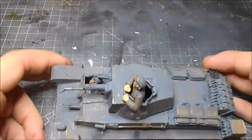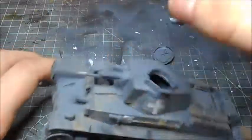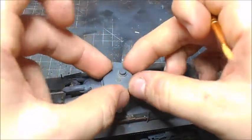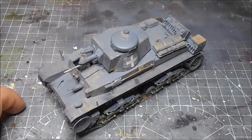So move on to the turret on the top. Now as you can see, the turret hatch just fell off. I haven't glued mine down because I want to use mine with the commander removed and the turret placed on top, like so. I didn't glue mine down permanently, so I've just got the commander loose, which I'll use for another model sometime.